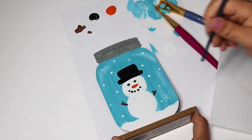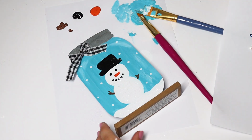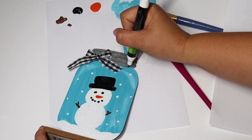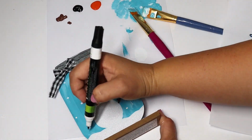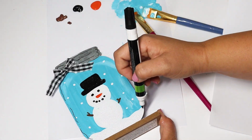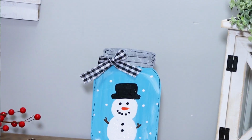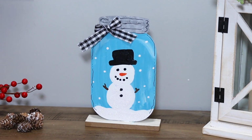And then I added in a black and white checked ribbon to give it a finishing touch, and then added extra details to the lid. This only took me a few minutes and I think it is so cute and will be so much fun to get out and display all winter.